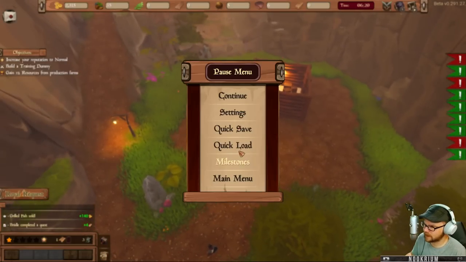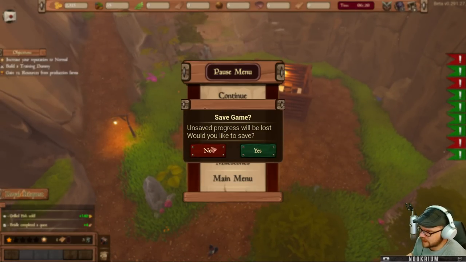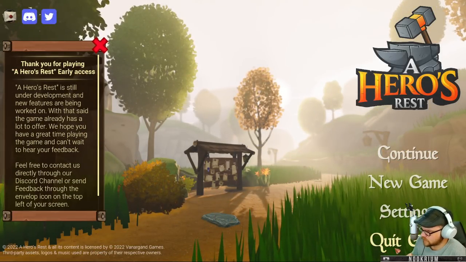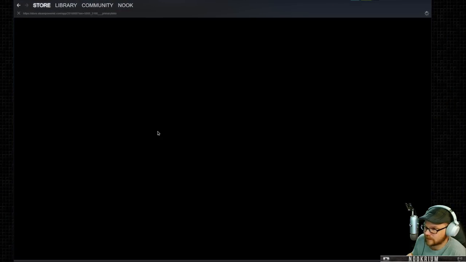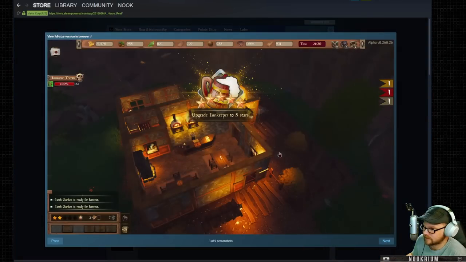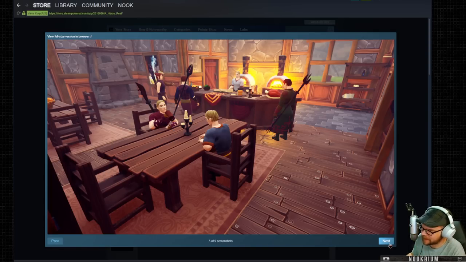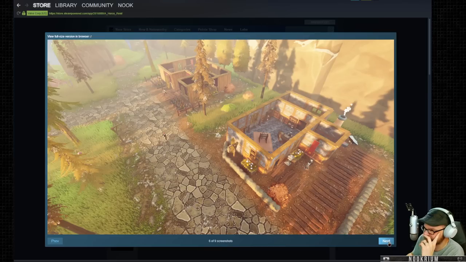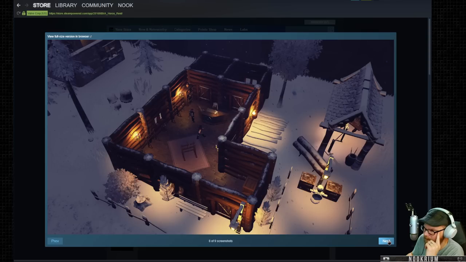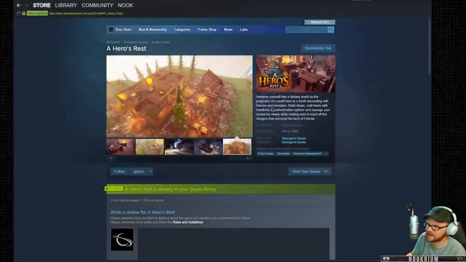Alright. Anyway, what a weird and fascinating little game. I did not know what to expect. I kind of knew what I was expecting, but it was not what I was expecting. A Hero's Rest. Interesting. I'll have to come back and check this one out. It comes out in October. October 12th is when it actually comes out. And yeah, neat. There's a little mobile bits in there that I'm not a fan of, but other than that, like having all the different heroes with pole arms on their backs, that's cool stuff. You're actually building like a town, not just an innkeeper shop or whatever. There's the training room or whatever. That's pretty neat. That's very neat.